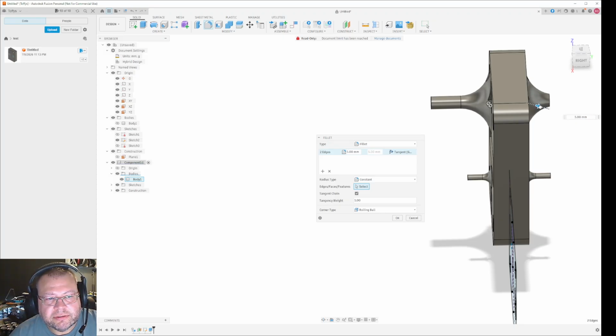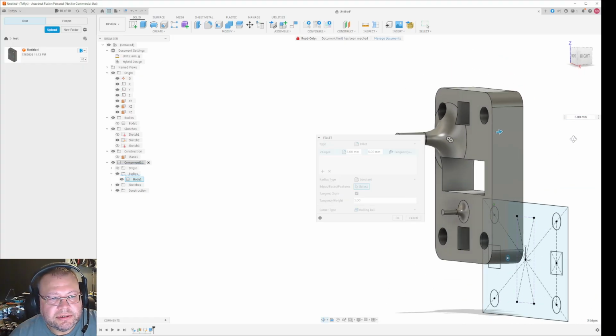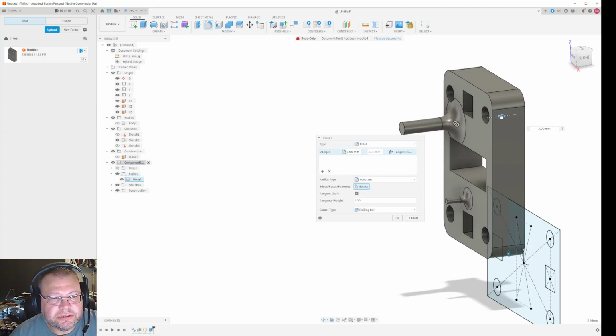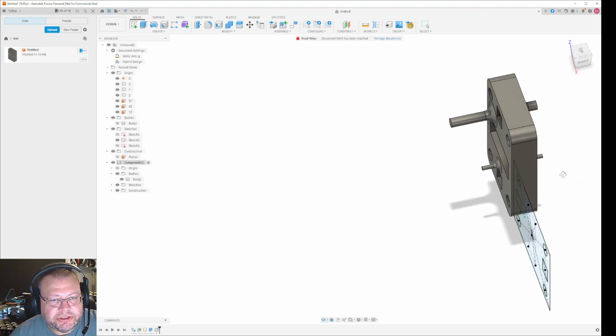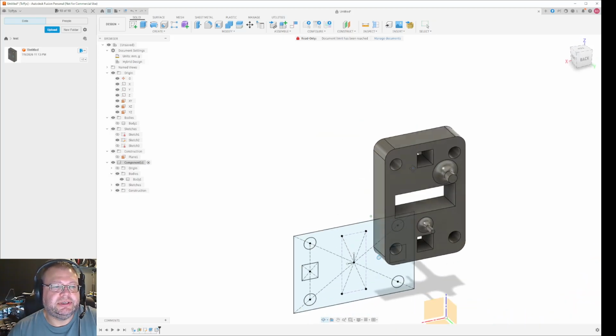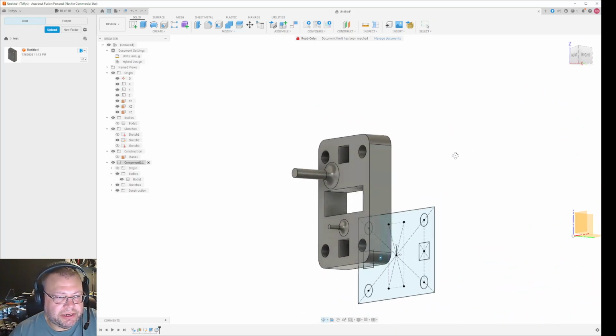I can fillet it even more. Now it's actually exceeding the boundaries. I don't want to do that, so I'll just leave it there.